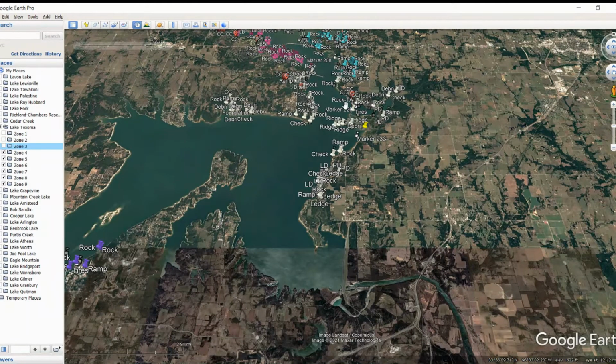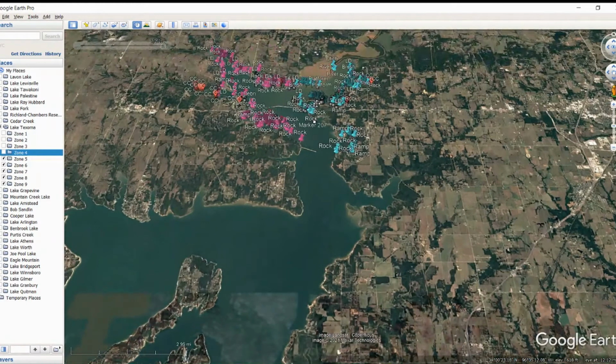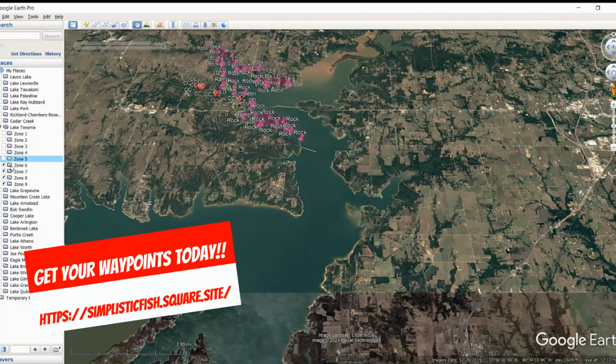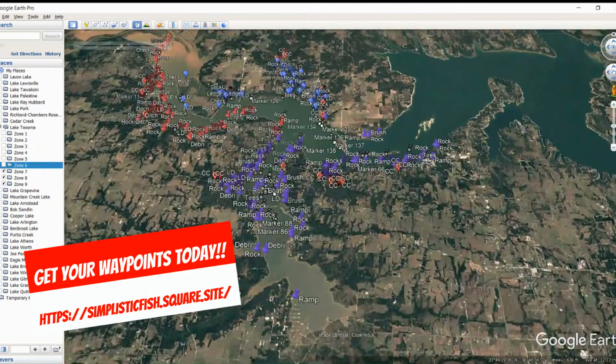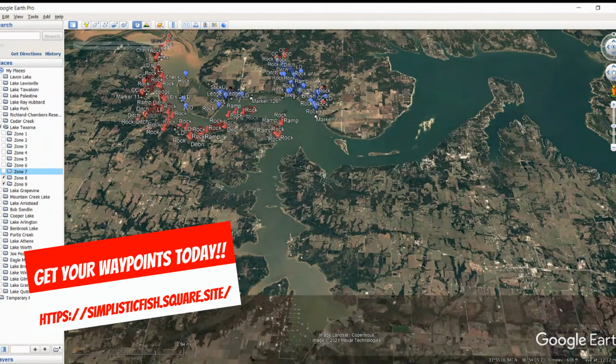Zone 4 was up here where the white pins are. Zone 5 is going to be up here where the lighter blue pins are. And then that purplish pink color, that's going to be up for Zone 6. Zone 7 we just went over. That's going to be down here, this purple color. And finally, we're going to get to Zone 8. That's going to be all these red pins. So that's what we're going to talk about today.